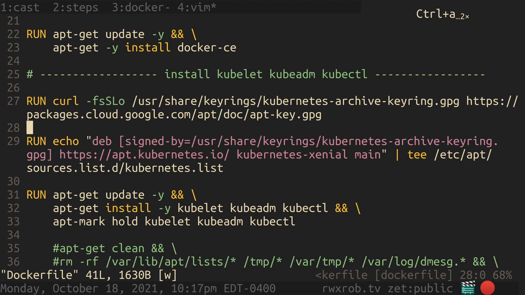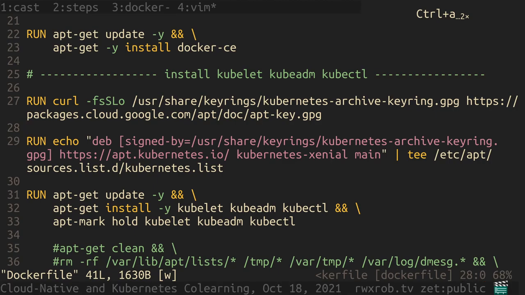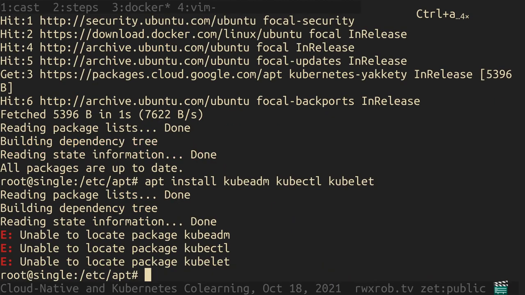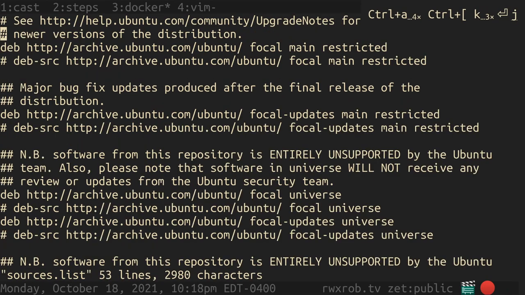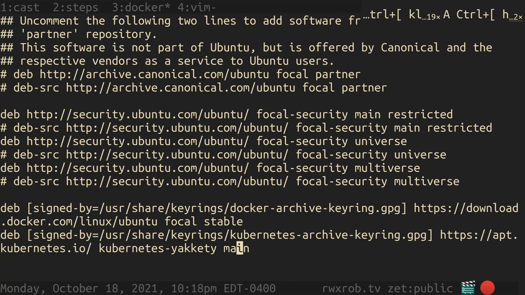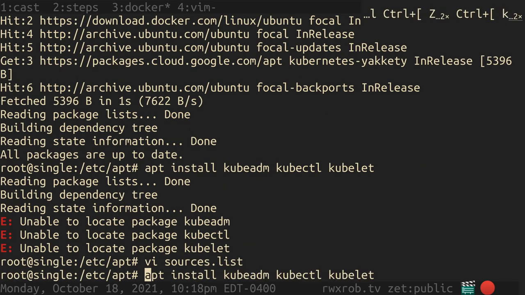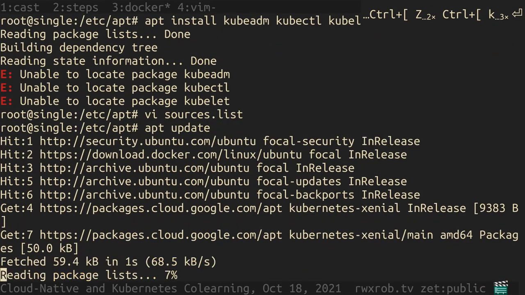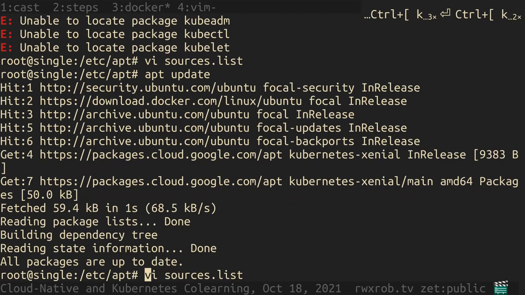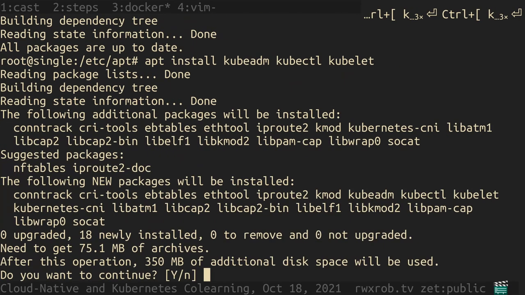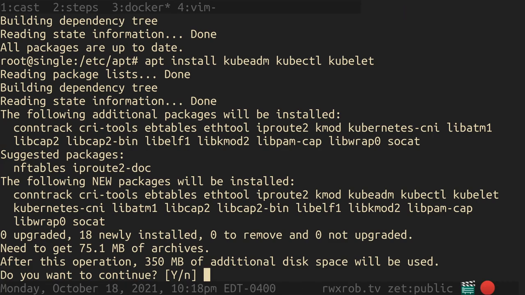Kubernetes Xenial. I wonder if that's the new one or something. That's the only thing I can figure. So let's go back and mess with it. Let's do Kubernetes Xenial. It's going to get a new one. Yeah, now it has it. That's cool. So Yakety didn't have all this stuff. I mean, Yakety must have been like a really early one. I wonder how you know which one's the latest.